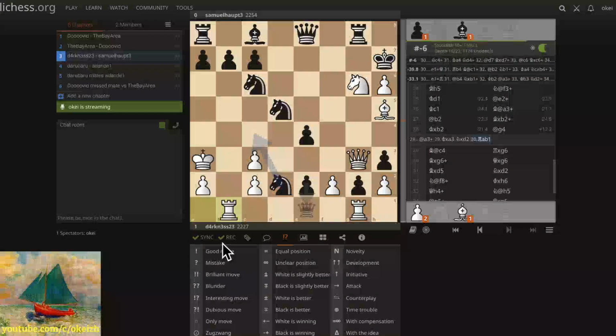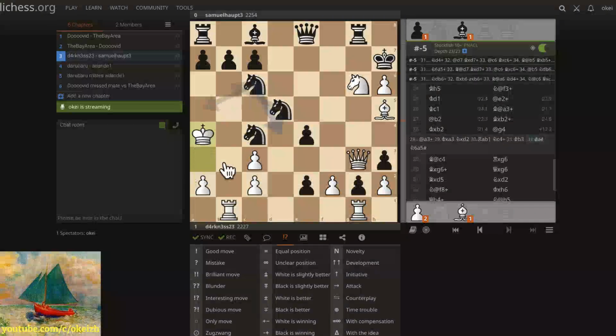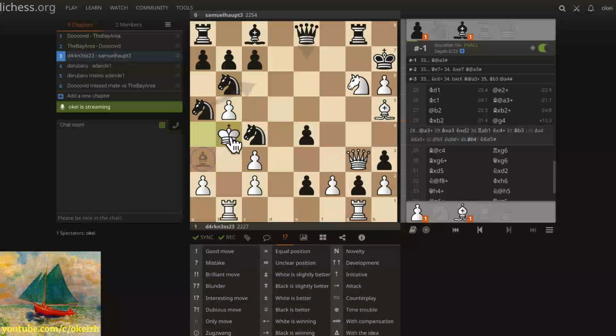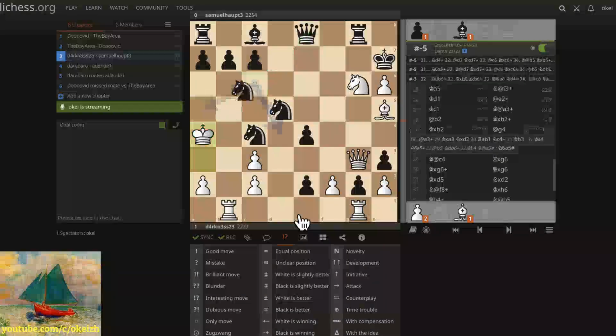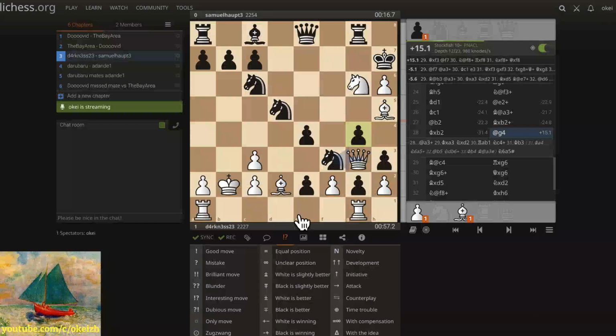Just to say, if you did something like this, you've got knight c4 check. If king b3, knight here is checkmate. So that's the kind of idea. King here. What next? Okay, so it's not so clear, but knight here check is an interesting idea. Takes. Eventually, white has to block here, but then there's apparently knight d to b6, pawn here, and bishop a3 is checkmate. Okay, so that's the kind of stuff that Darkness somehow managed to avoid when black played g4. So that was a real blunder.